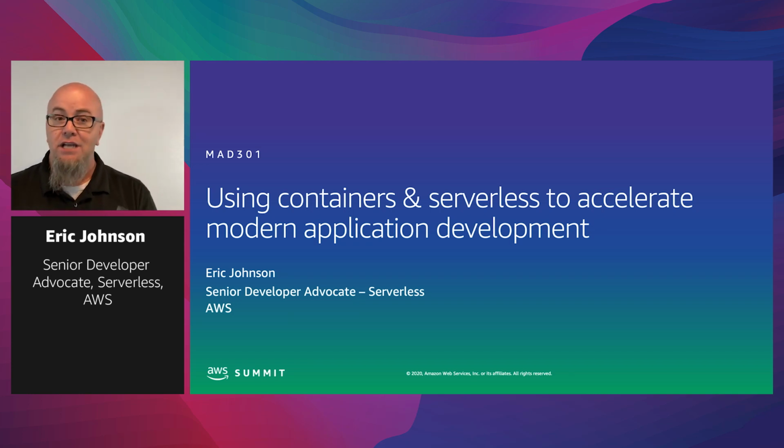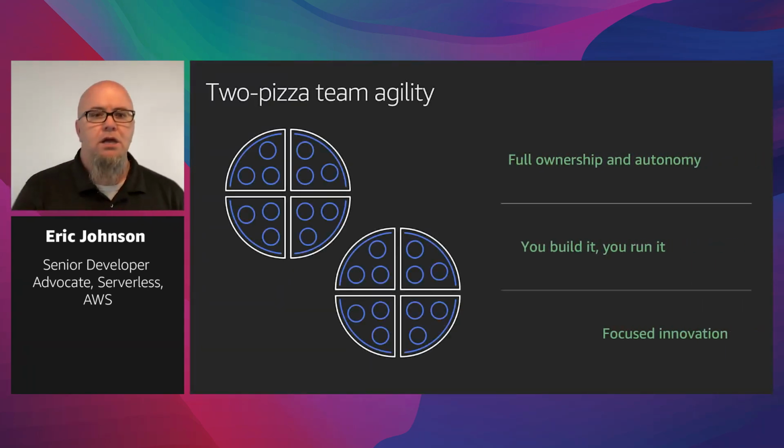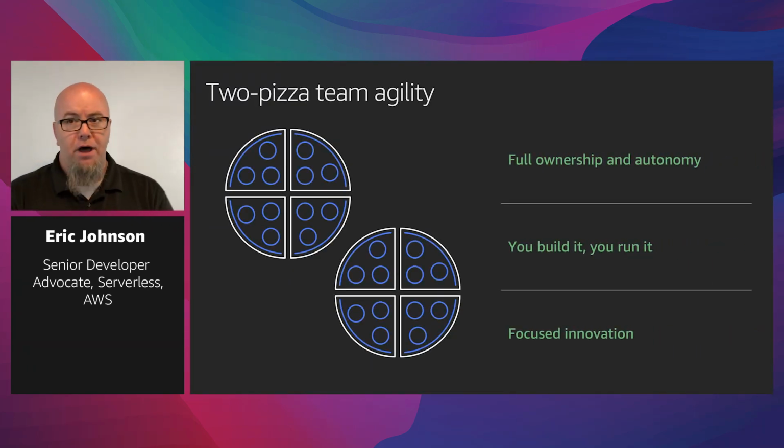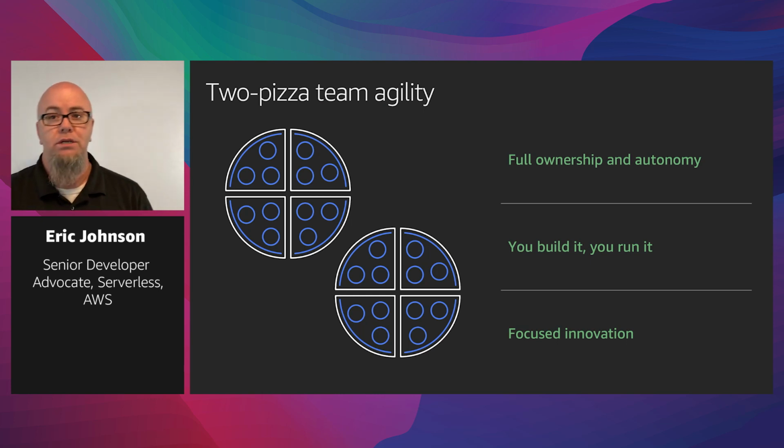How we look at that is kind of how AWS, or Amazon specifically, went from monolithic applications to microservice applications, and the tools and approaches that were used. So we're going to talk about that just a little bit. So let's jump in. As I said, Amazon moved from monolithic to microservice applications to help speed up and be more agile in our production. And this wasn't just a change in our architecture, it was also a change in the way we designed our teams and the way we work together.